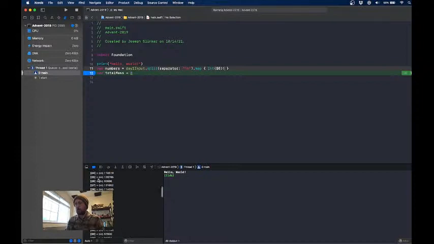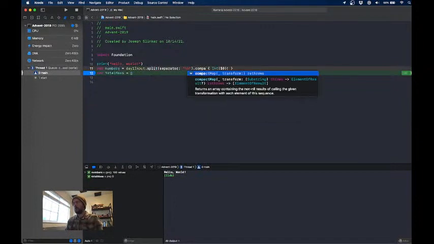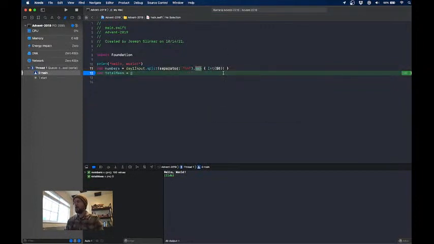If we were worried about robust crash-free code, we could use compact map instead of map. Compact map throws away optional values. But we want to know if something goes wrong. Otherwise, our puzzle input will be off. So that's how you get that. It turns it all into integers. And if you're also not aware, $0 in a closure context is the first parameter. If you had multiple parameters coming in, you could get them with $0, $1, $2. In this case, we only have one string, so that's $0.